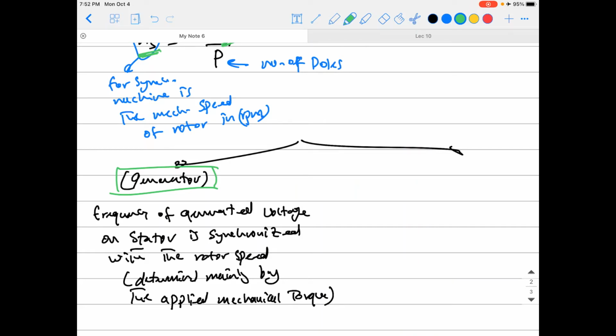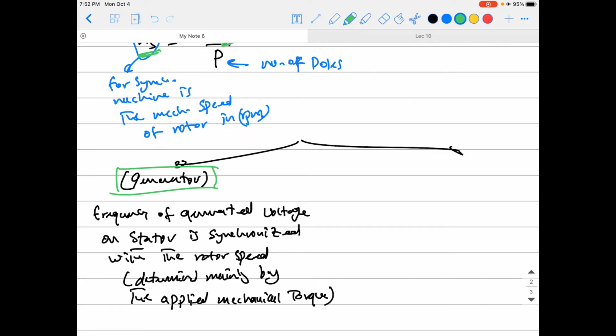If we're talking about a machine that will be connected to the grid, which is the typical case most of the time, we will be using this to keep its frequency constant, fixed at the grid frequency. For North America, it's 60 Hertz. For most of the rest of the world, it's 50 Hertz. So here, that means we will do everything in our hands to keep the frequency of the voltage induced in the stator at 60 Hertz at all times. Otherwise, this generator cannot be kept connected to the grid.